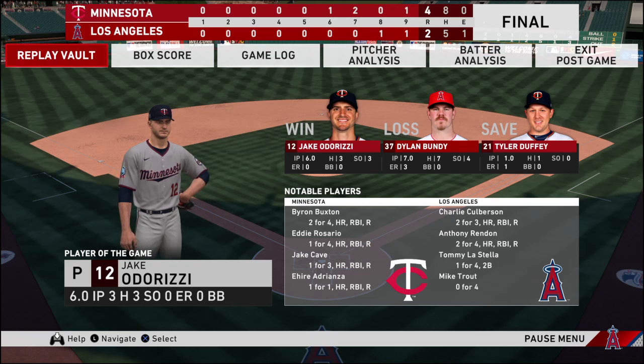Now 8-8. The loss goes to Dylan Bundy. He falls to 9-8. Time of the ball game, 2 hours and 50 minutes.